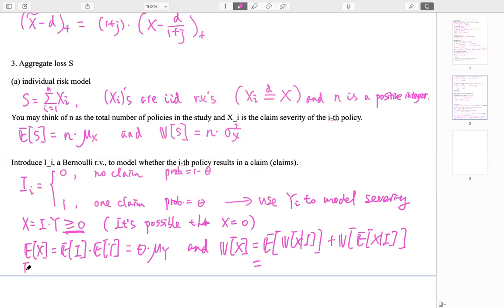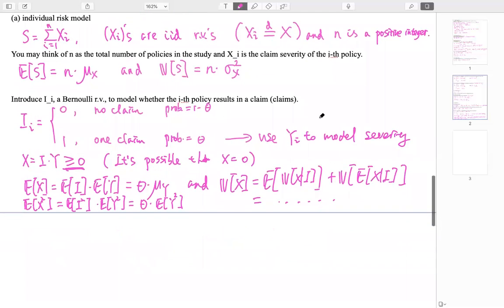You may consider this first. And because I and Y are independent, once you take the square, they are still independent. And E[I squared] is the same as E[I]. Right. From here, you can calculate the variance easier. But of course, you can definitely apply this formula. That's what the textbook used, and this is the method I prefer you to use.